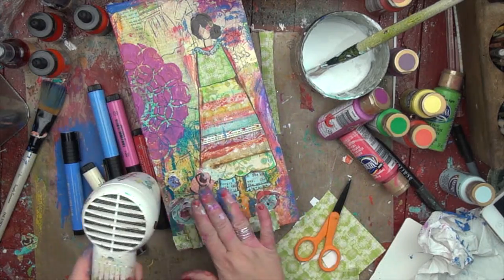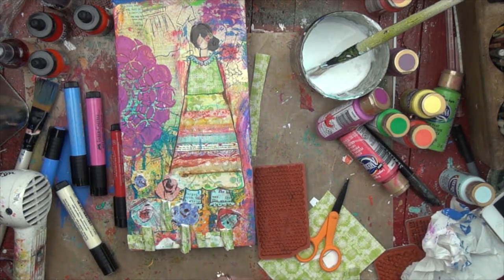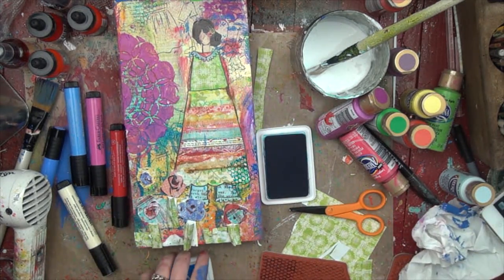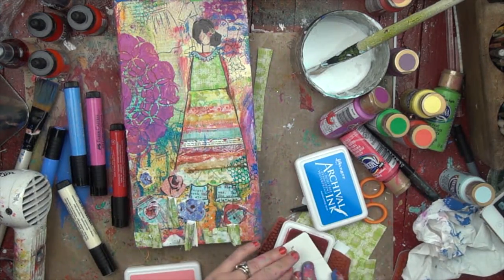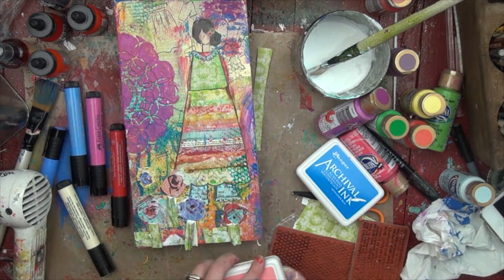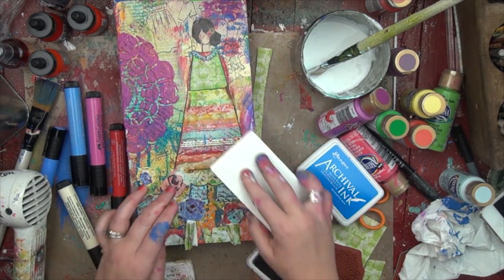We also want to shade these down here, but we want to add some more texture to her. So I'm going to get out my ink pad again. I love that you can stamp right on top of that modeling paste.